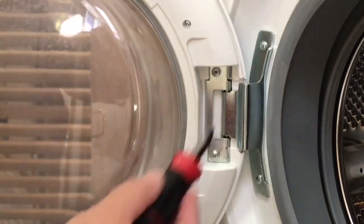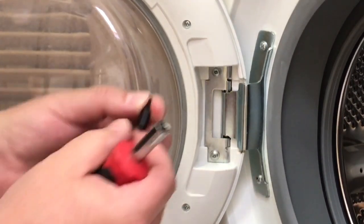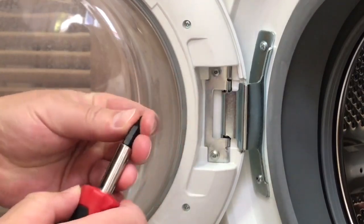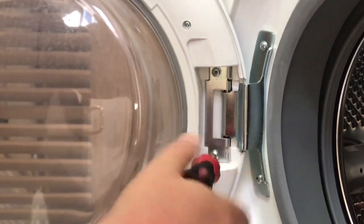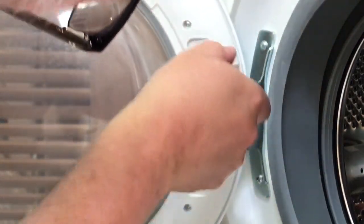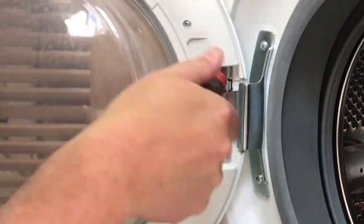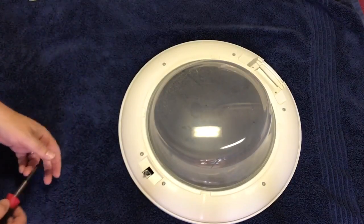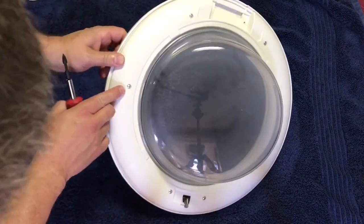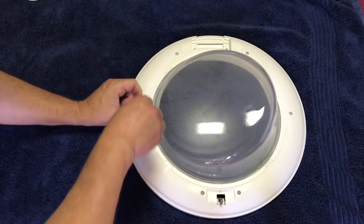Step 1, remove the 2 Torx screws from the door, and then lift the door from the hinge. So it is a Torx, looks like a T15. It's the appropriate size. I like to just loosen the bottom one. Alright, so far so good. Only trick here is they change it up on us, and we're back to a traditional Phillips head screw. Not a big deal.